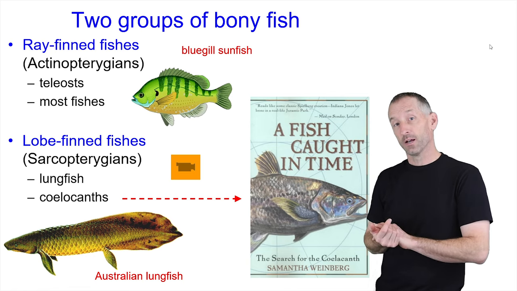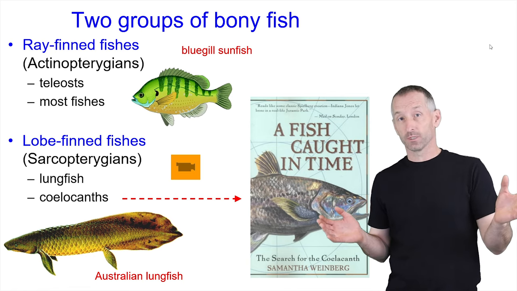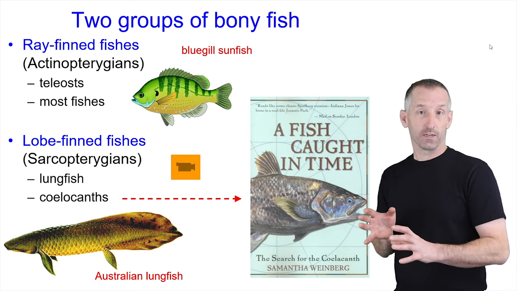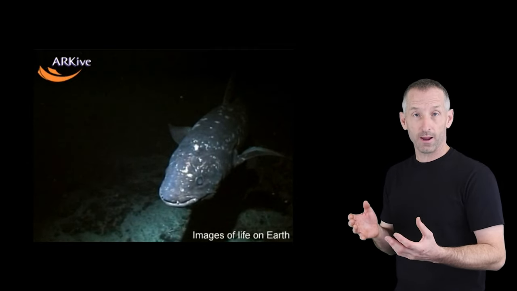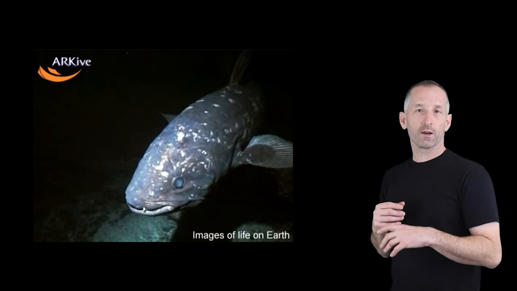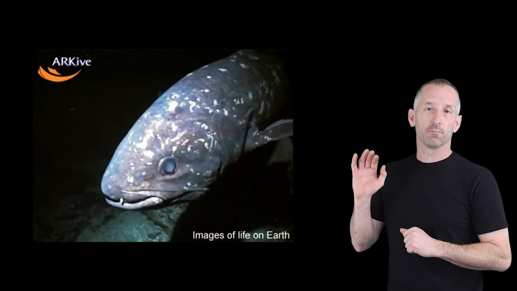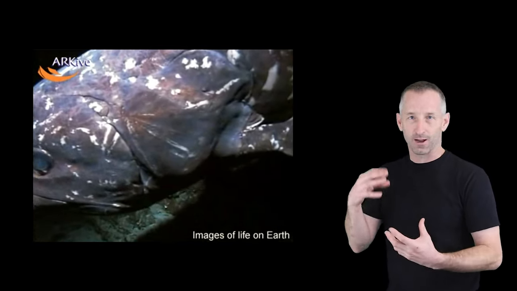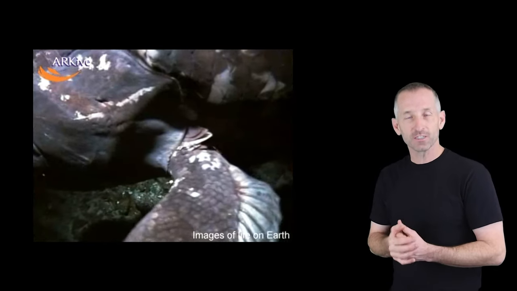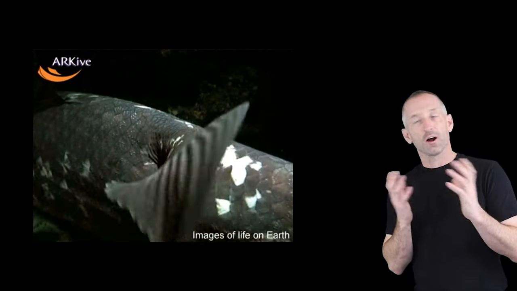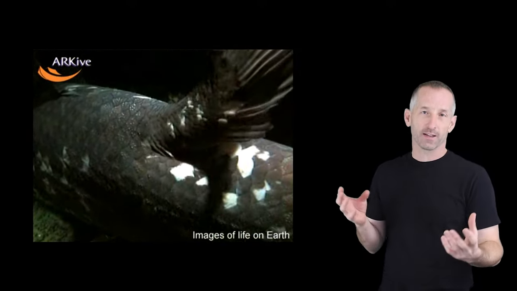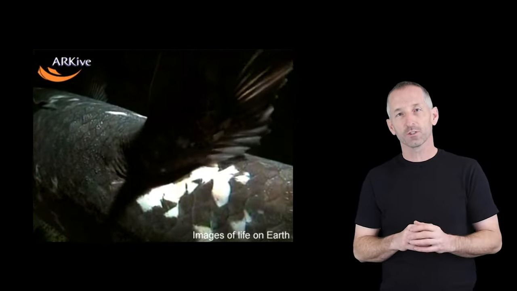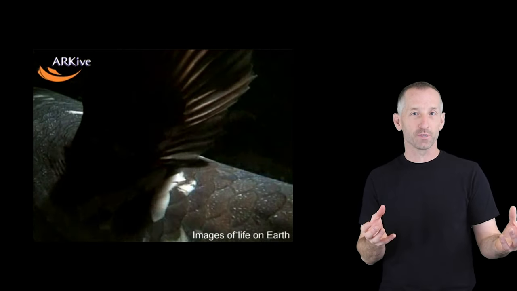Coelacanths are really cool because they were thought to be extinct for many, many millions of years, 50 million years. And they were only discovered in the 1930s and then subsequently described based on this really cool story of a woman at a very small museum on the coast of South Africa who found this coelacanth sticking out from underneath a pile of other fishes. And then she tried to preserve the thing, and she contacted a famous ichthyologist, and they then worked together for another 15 to 20 years before they could find another specimen and describe the coelacanth.